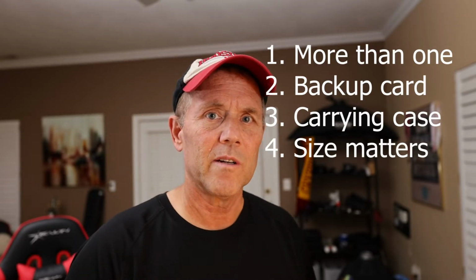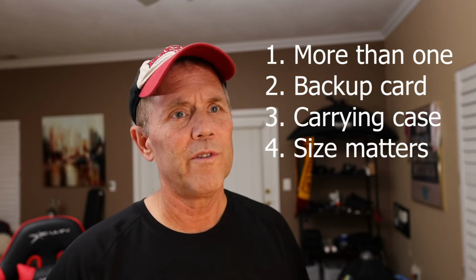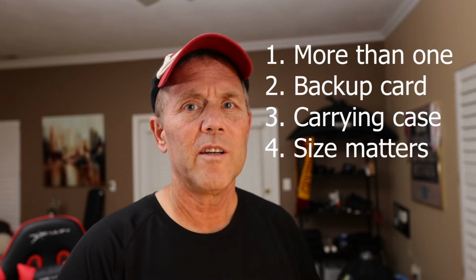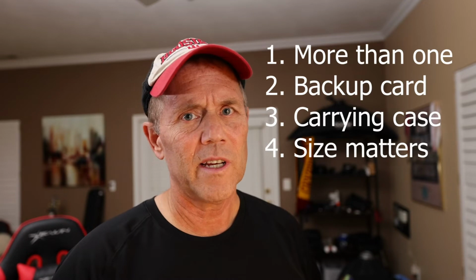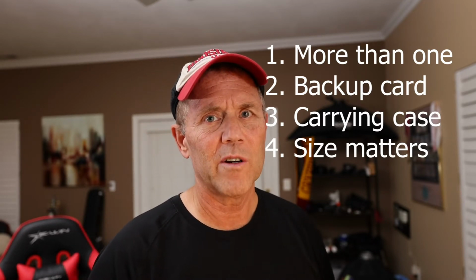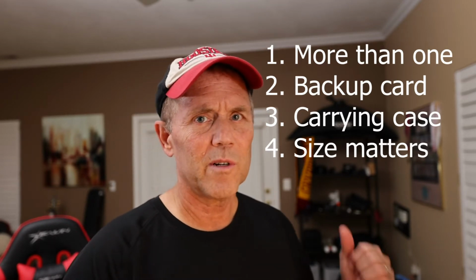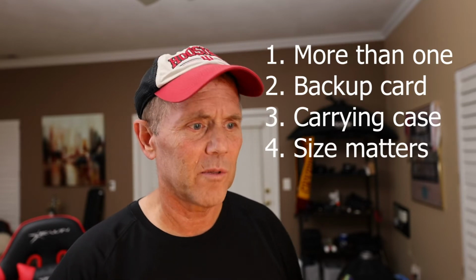So size does matter. The purpose of having a larger card than you actually need, more than will accommodate a photo shoot for you, is if you can fit 2 or 3 photo shoots on a memory card, then that's great. That gives you an additional copy of your files until you absolutely have to format your card, and to make sure you have gotten all the way through the process. So make sure you watch my video on the process from SD card to backups.